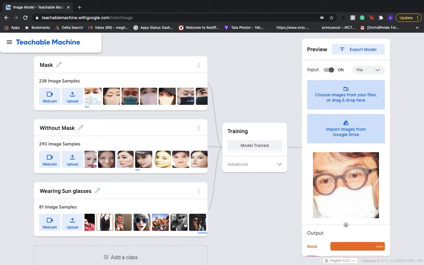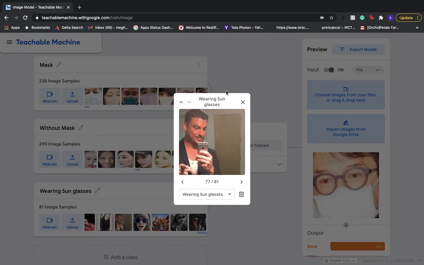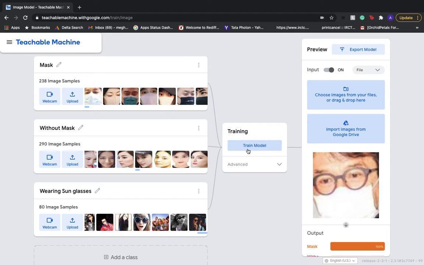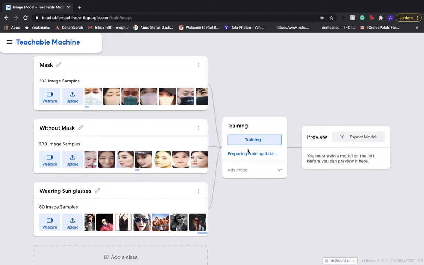So let's start. Now first you need to train your model. For training the model, you just click on train model, and then it starts to prepare the data. It will take some time because there are many images.